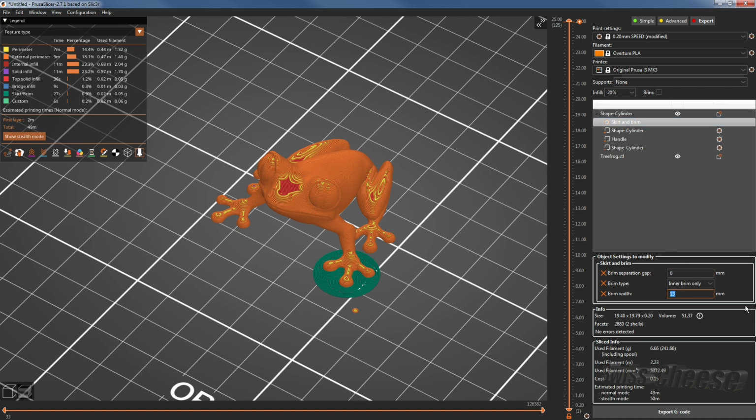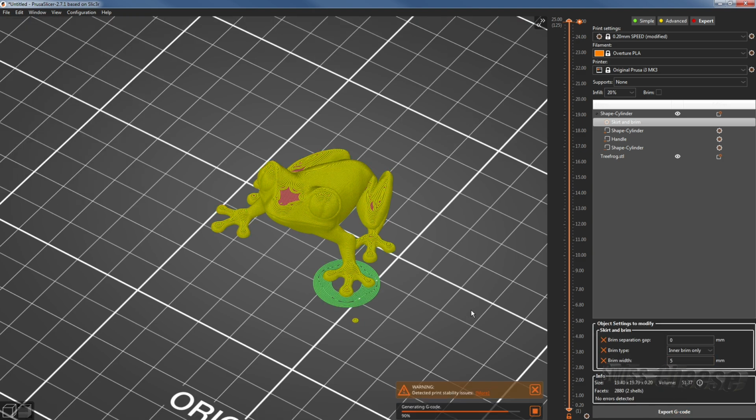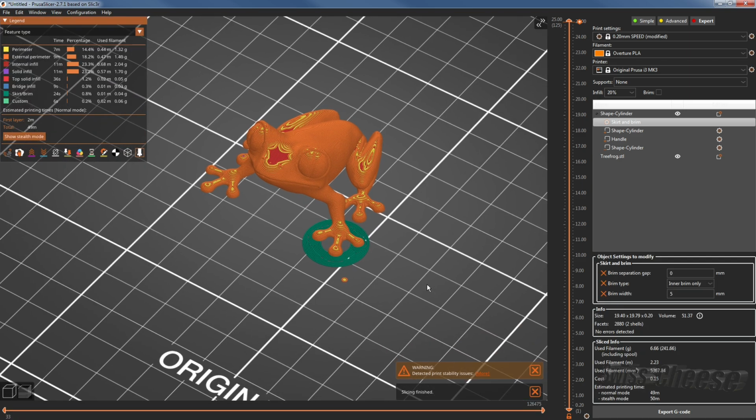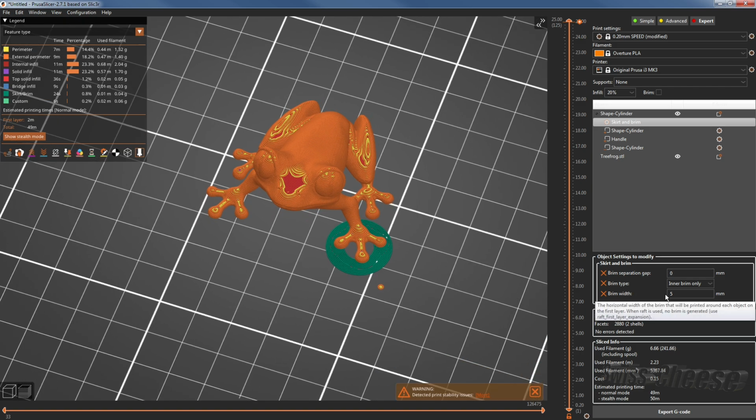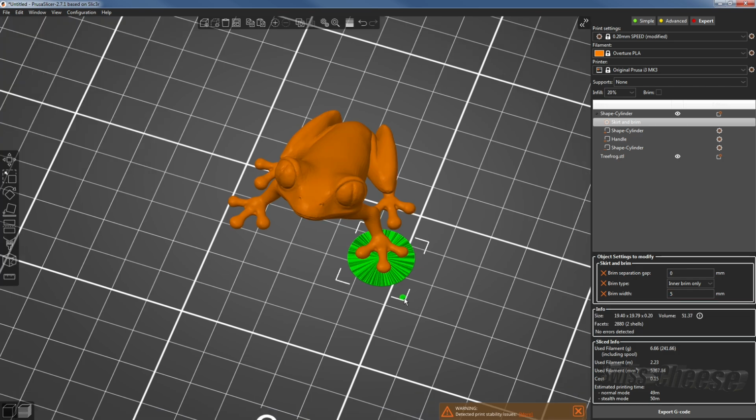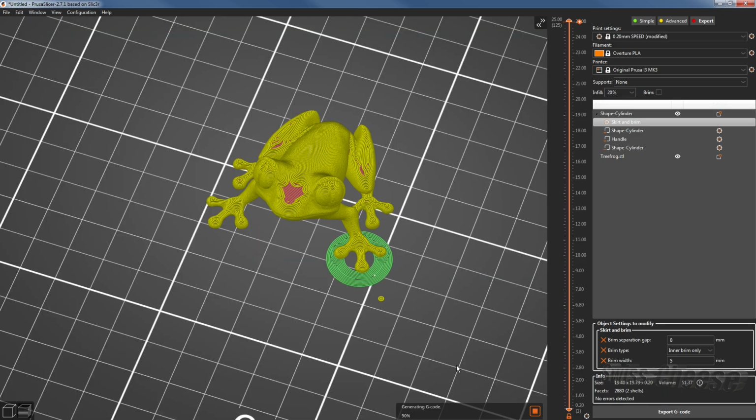I'm going to make a guess here. I'm going to say 5 to a 5, and let's slice it. And now you see that we have a lot less material in the toes there, and we're pretty much only on the outskirts of the toes. I might actually even change this to something a little less, or I might just go ahead and adjust the brim out a little bit so that it's touching the front toe less.